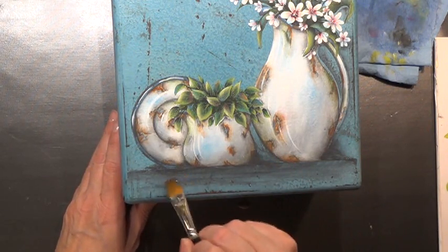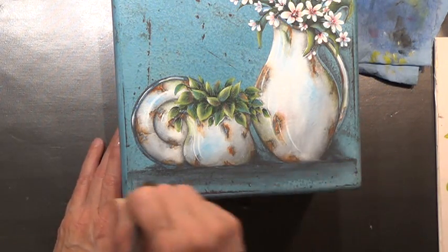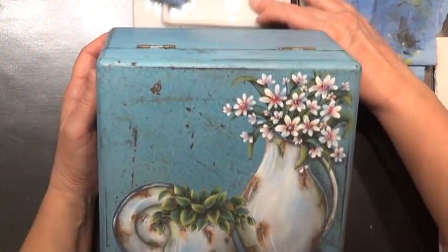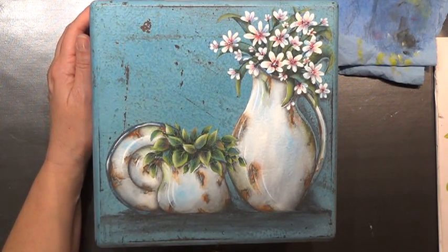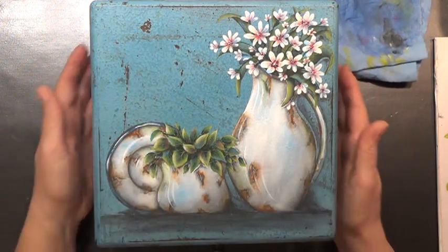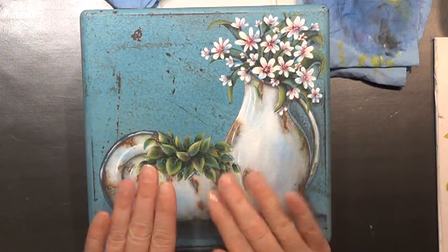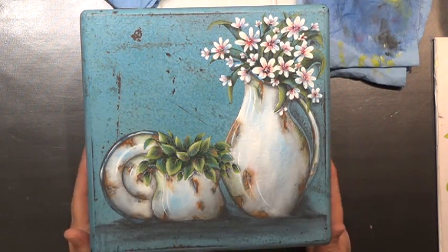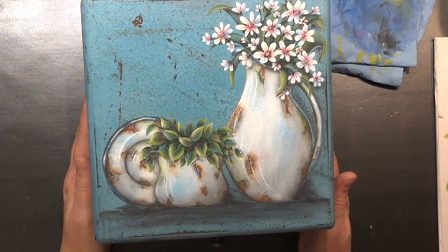Alright, so I'm going to take some pictures of this and see if we need anything else to do to it. And I think this is going to be a pretty done piece right here. Let's see. I'm titling this one Vintage Spring because of the metalware in it. And then we've got our nice little spring bouquet of daisies. And then our planter. And in this one, if you wanted to add some little flower buds in there, like some violets or something, you could certainly do that. That would be very pretty as well. So I think that I'm going to call this a pretty done project.